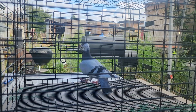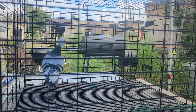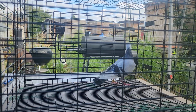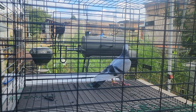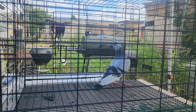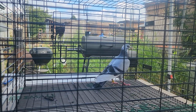Obviously that's not quite going to go on so much in the future with the adenovirus situation, losing most of the black widow birds. I was hoping to mate that cock to some black widow hens and go back and forth between the lines, but I don't have any black widow hens left. I've got a couple cock birds, but needless to say, I have this one.